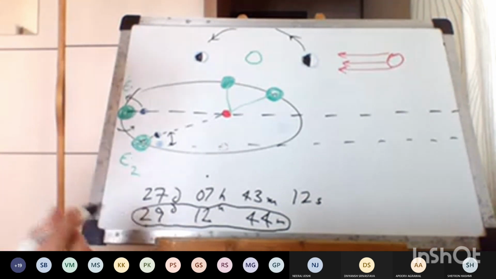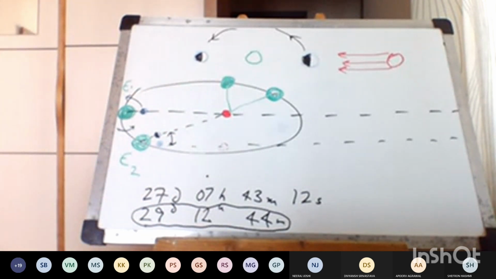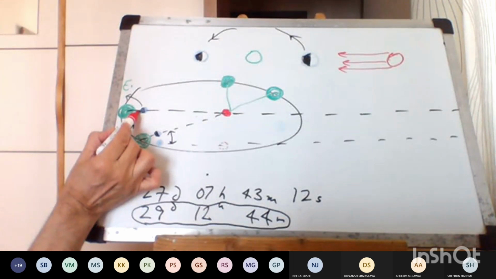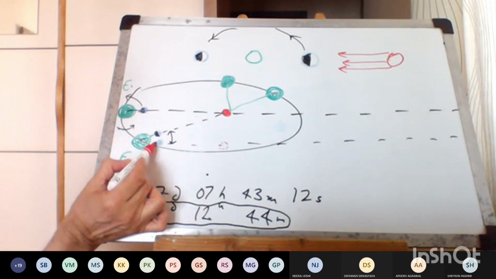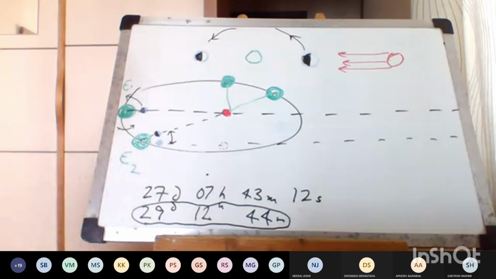Now, if I am able to have a geographical point fixed somewhere on the moon, let us say there is one spot on the moon which I can see, the red spot, and there is one observer here. So when that spot exactly comes over my head, or I have some means of verifying that I can see that exact spot at the same point, that means 360 degrees it has turned.